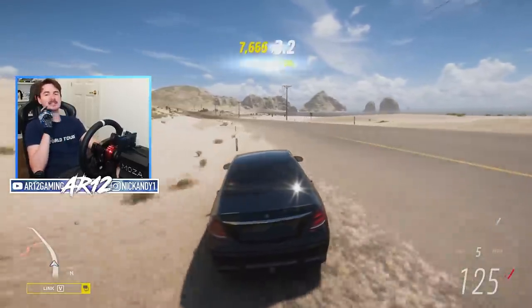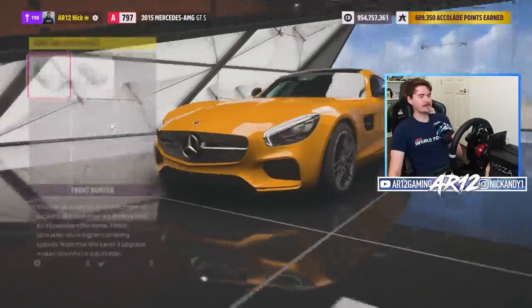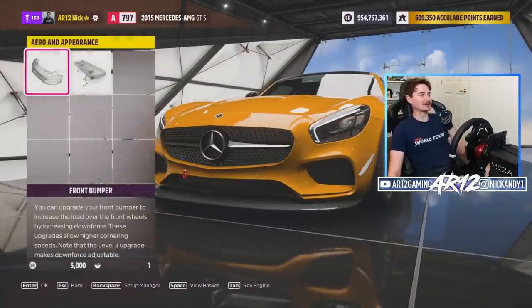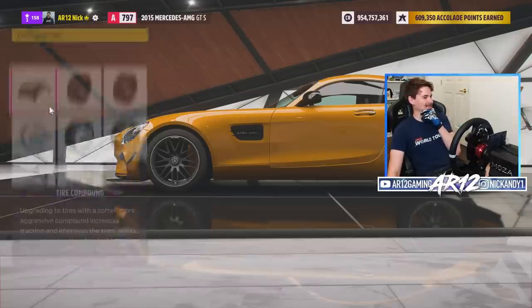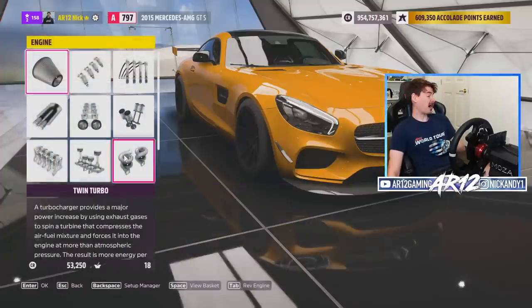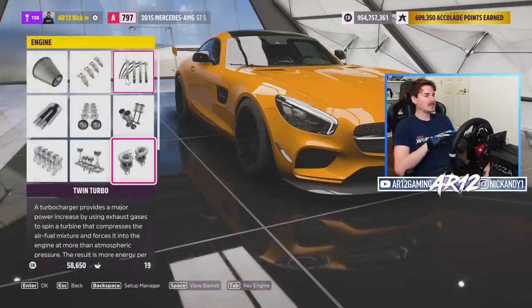As for the AMG though, it's a big heavy thing — even with full weight reduction it just doesn't really want to slide the way I wanted it to. It's good but it's a handful and a half. Anyway, why don't we jump into that other AMG — the AMG GT. Every time I get this thing into a Forza game I always turn this AMG into a track racing car, so that means a front splitter and a big rear wing.